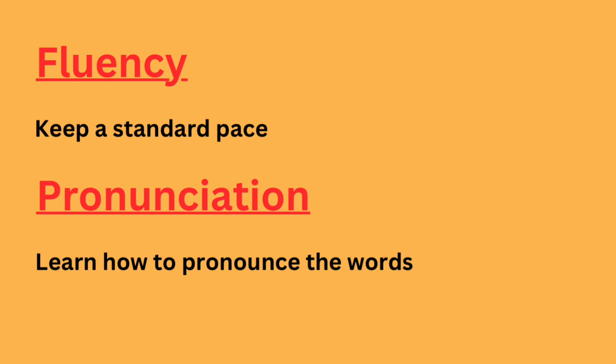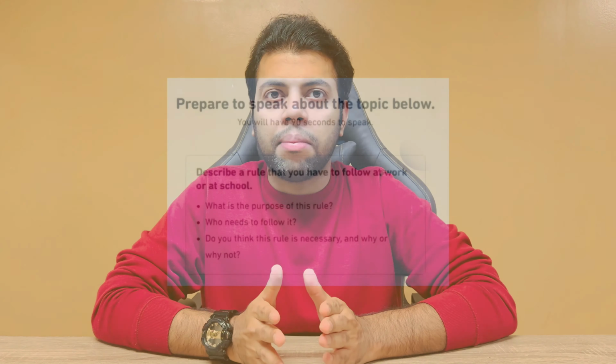Last but not least, pronunciation. One thing that I always recommend to everyone is that while learning vocabulary, you should also focus on how the word is pronounced. This can be as simple as typing the word on Google and learning how it is pronounced. See, this test is marked by artificial intelligence. So, we need to make sure that the words we are speaking are correctly interpreted and marked. Now, the important part. Let's look at one of the Duolingo speaking questions and implement what we just learned.